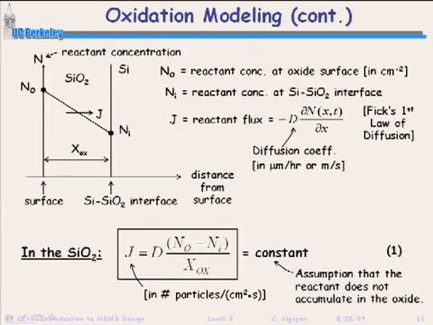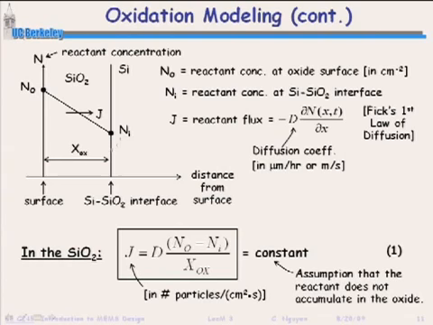So what you're seeing here is along this axis, this is distance from the surface. That's the surface right here. This is already grown oxide right here, so that's silicon dioxide. And then this is the silicon surface deep within this. Okay, and so we'll make an assumption that the concentration of reactants at the surface here is going to be different than the concentration of reactants at the oxide-silicon interface. And that makes sense because the reactants at the silicon dioxide interface, they're reacting, right? So they're going away fairly quickly. They'll have a different concentration.